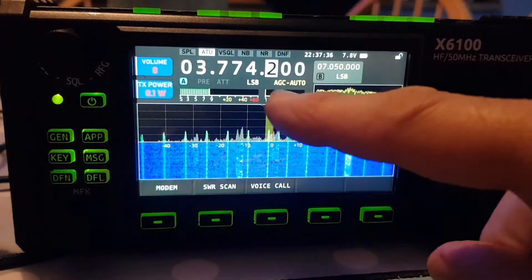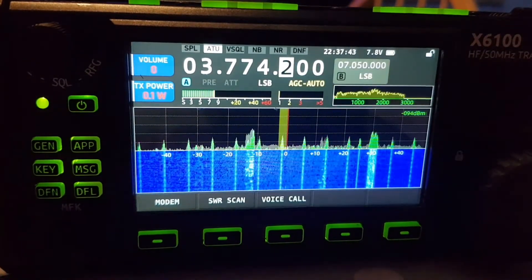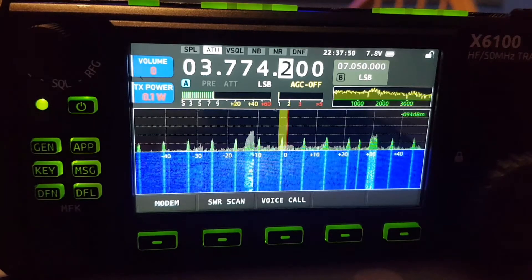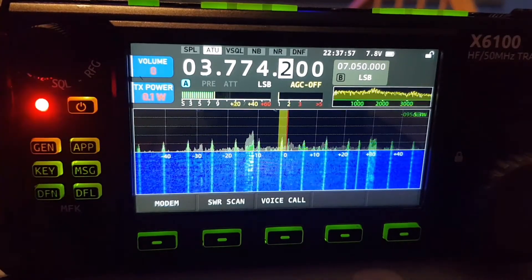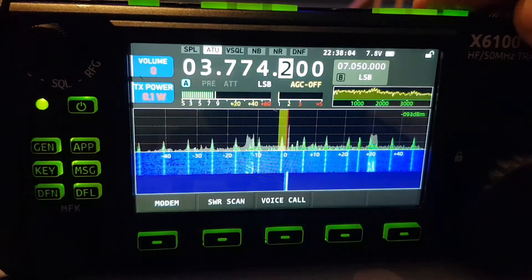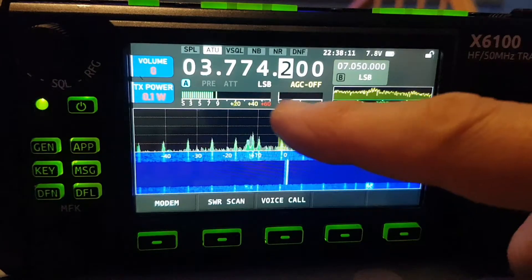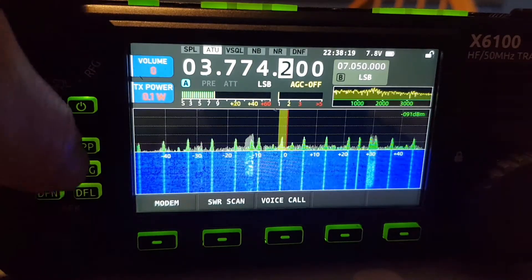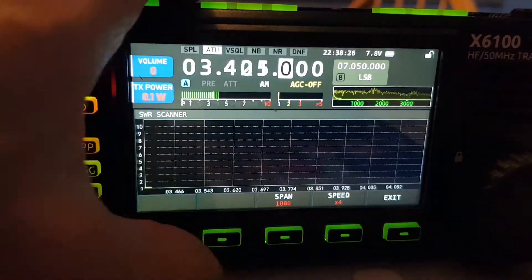So what I think is happening on transmit — when you go into TX, look at this red bar here. I'll put it into TX. It says AGC above, so I thought it was AGC, but let's turn that off. I've even got the mic gain turned down. Let's tune — we'll hit tune and we're tuning now. Look, see the way it goes down as it tunes — it goes down. The red thing goes down. Now tell me, is that SWR or is that an AGC meter?